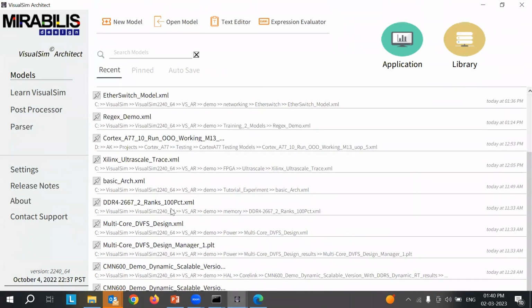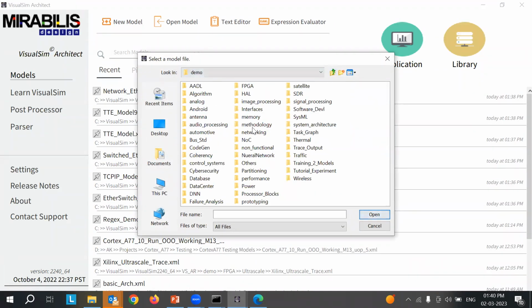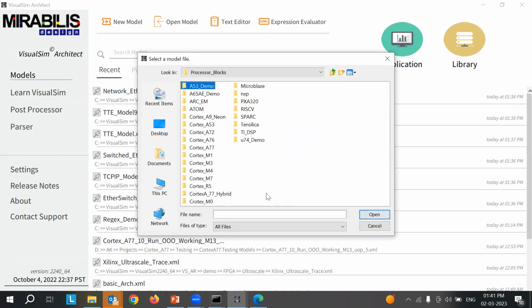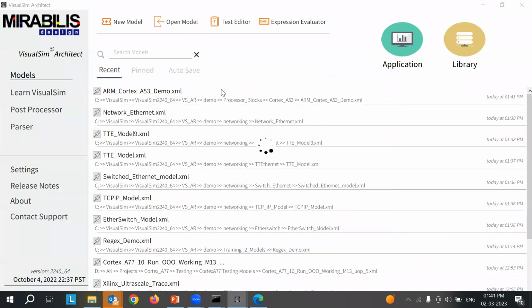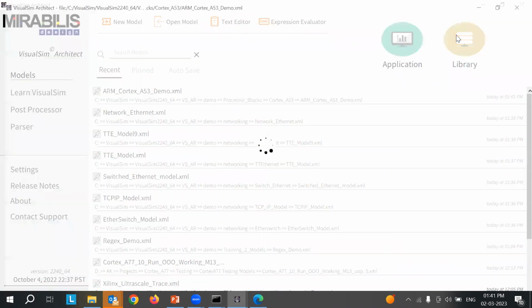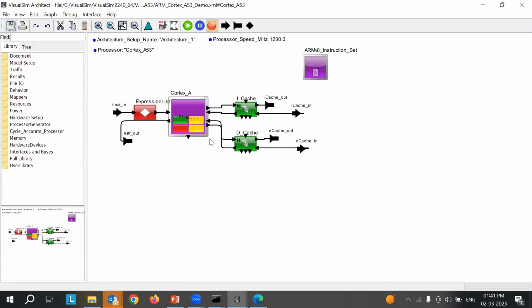For example, we have the bus arbiter, cache, AXI bus, memory controller, and DRAM, and a Cortex A53 processor, which uses the hybrid processor.